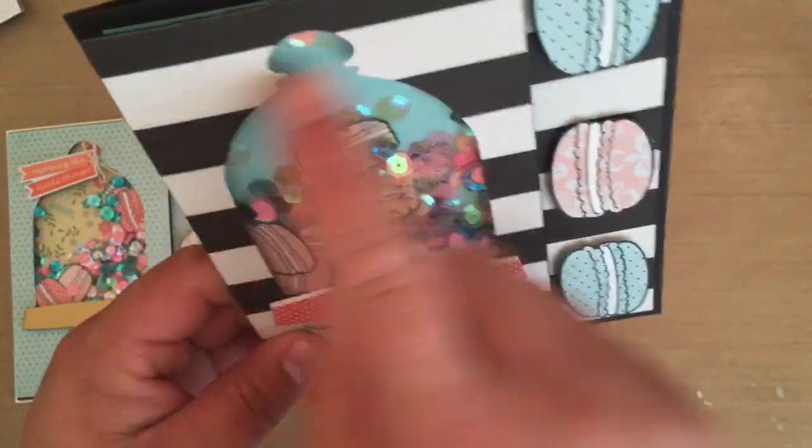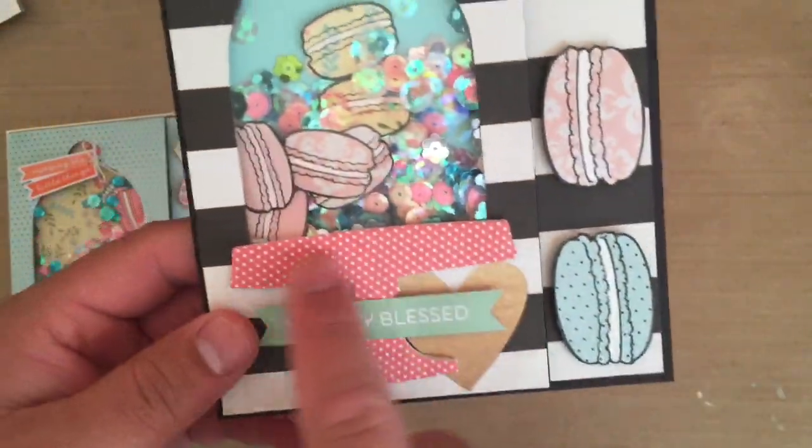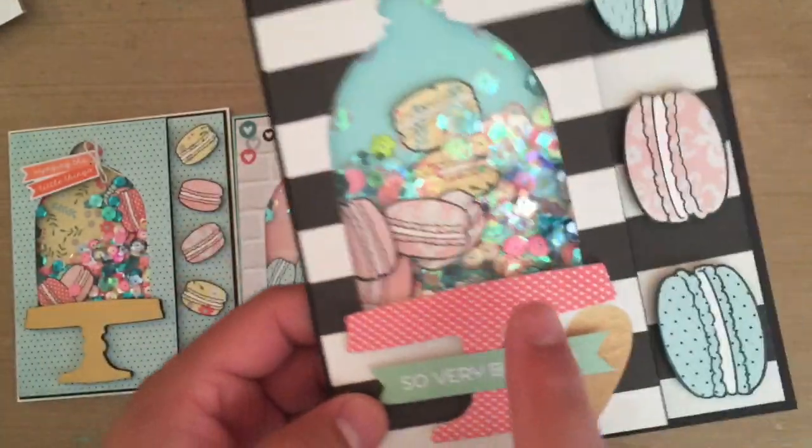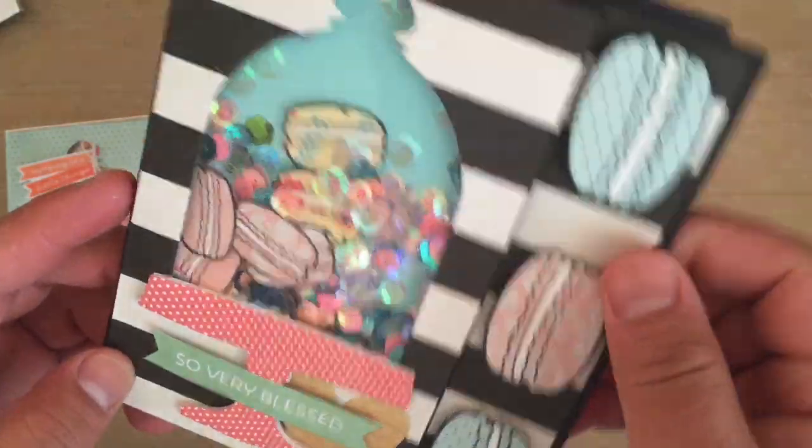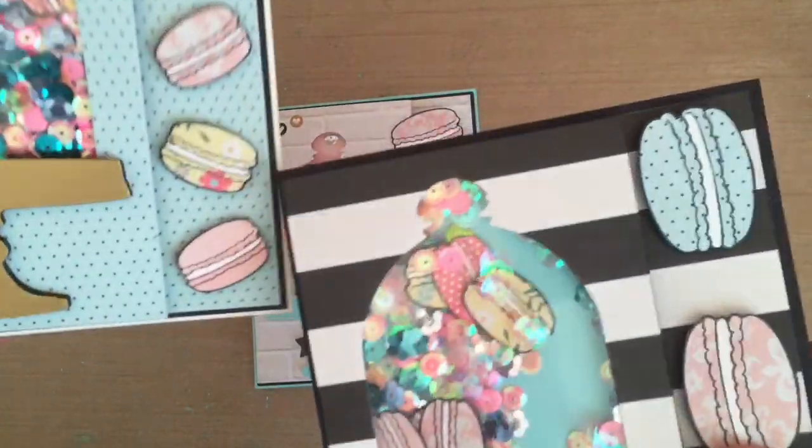This one has this black and white stripe. And this one, I used this paper for the pedestal, and it says, so very blessed. It could be a friend card, or just a thank you card kind of situation, or just a hello card. You see, look. And there's also the yellow ones, which I used right here.